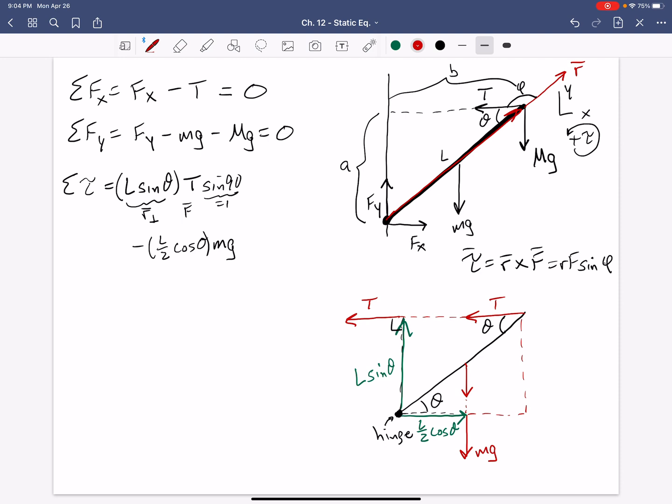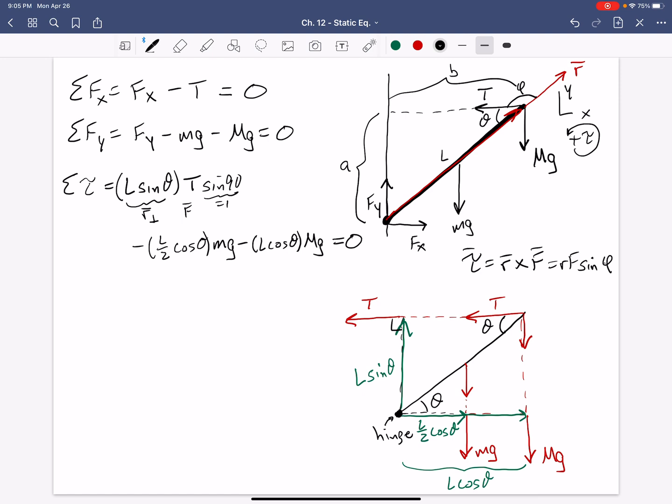Right? That force is applied there, but I'm just going to translate it down, capital Mg, and now in green, that simply goes all the way over, and now that vector here, that whole distance is now L cosine theta, all right? And so we have, for the torque, negative L cosine theta, capital Mg, and this all equals 0. Okay?